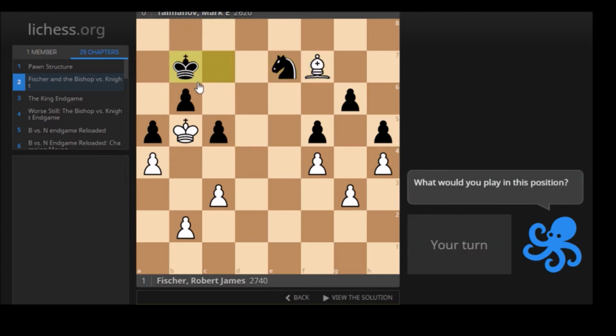So anything other than b7, and we pick the b6 pawn, and if the knight moves, we pick up the g6 pawn. So now we want to have this position. It's white to move here. We want to have this position with black to move, because had this position been black to move, we'd have the ability to penetrate with the king.